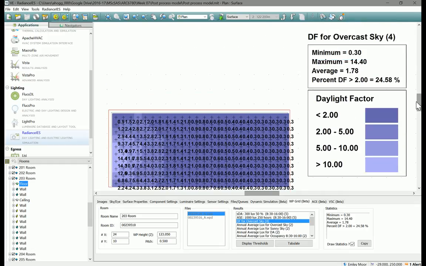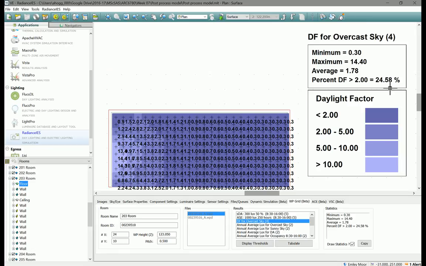So daylight factor for overcast sky, and some of the percentages and the ranges that we're getting. So what we can see is our average daylight factor is 1.78. So that's a mean average of all the points. The percentage of points that are over the 2% is 24.58%.